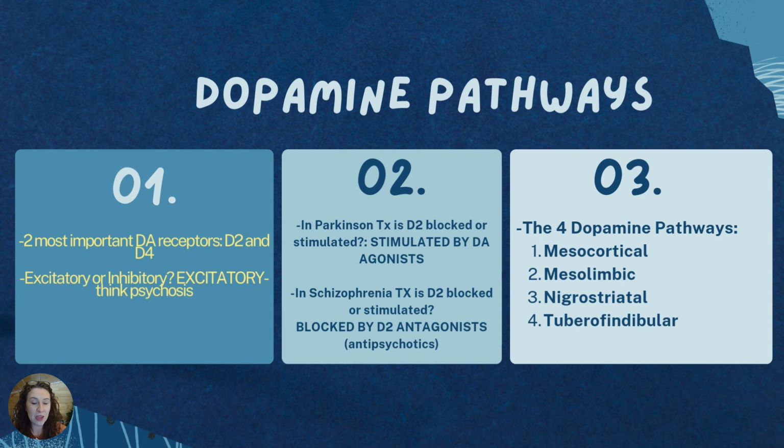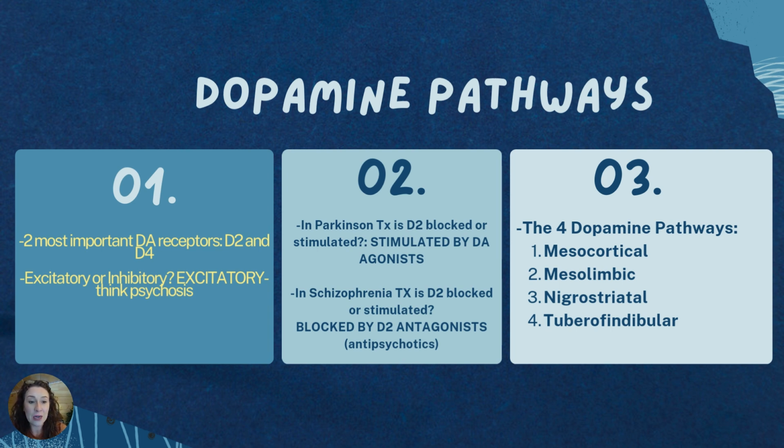Opposite of this, think of schizophrenia. In schizophrenia, remember what I just said a few minutes ago: dopamine, excitatory, psychosis. If there's a lot of dopamine, we're going to get the kind of positive symptoms that we think of in schizophrenia. We're going to get those hallucinations, those delusions, because there is too much dopamine when we have schizophrenia. So if you think about Parkinson's versus schizophrenia, they're a teeter-totter. Parkinson's, not enough. Schizophrenia, too much.